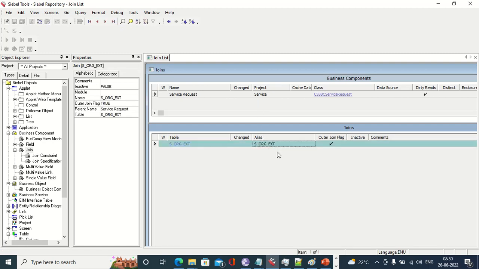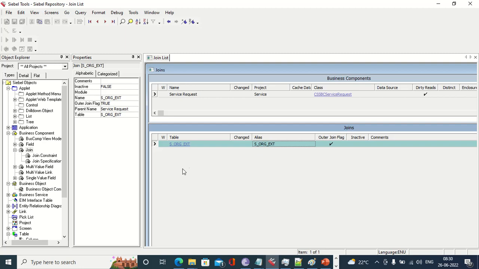Once I search the alias name as join, this is a table and it has 10 lakh records. Now out of all those 10 lakh records, how will this record be related? Let's say the service request is referring to a record. How will that record relate to any of these records? There should be a specification, or a connection in between, so that it pulls the correct data out of those 10 lakh records. How does it know which record to pull? So there should be some information. Where do we maintain that information?